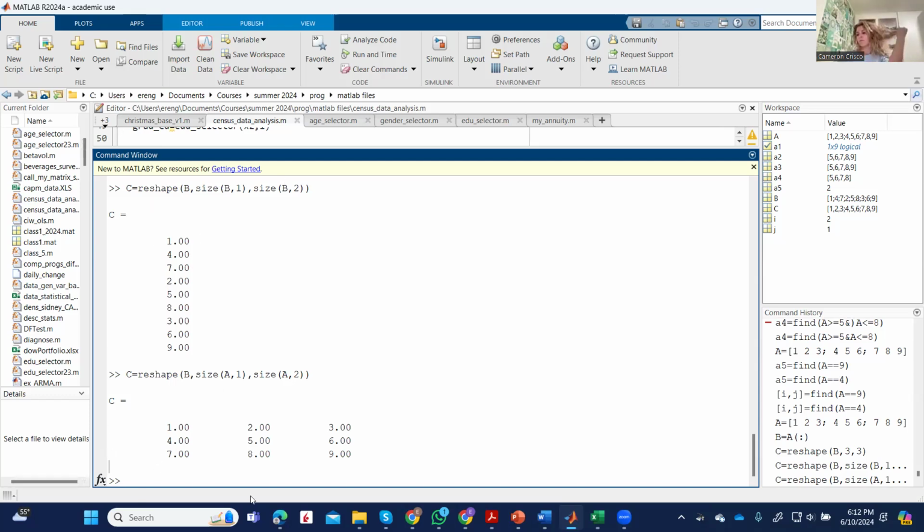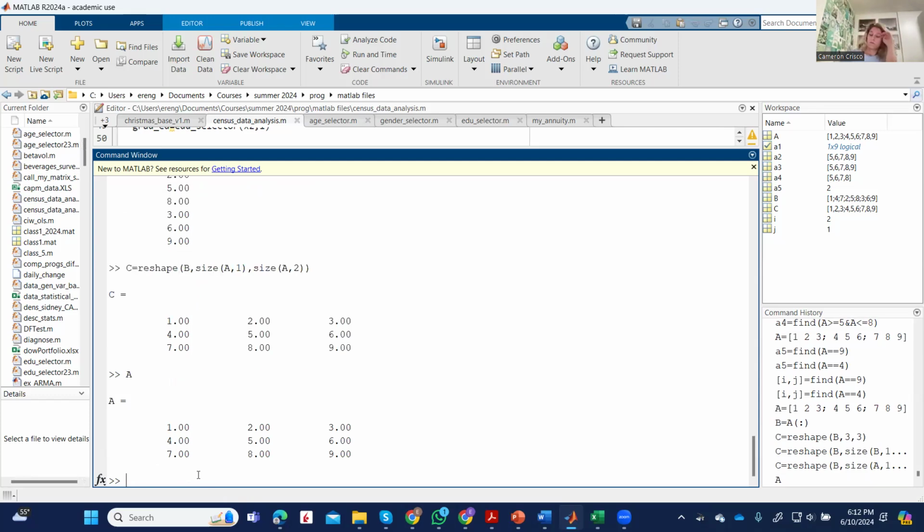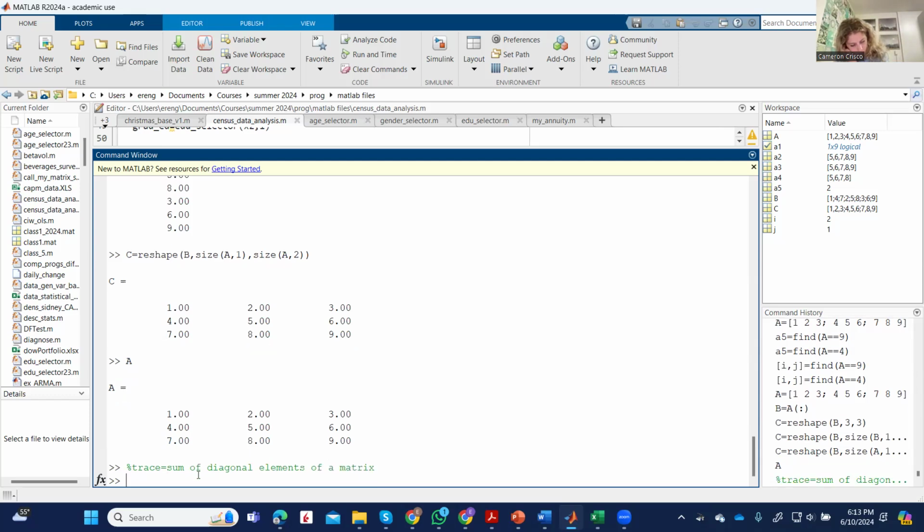Okay, so let's continue working with A. This is my A. Now, there are a couple of things. Let's create another B, very simple B. There is another command that we always use. For example, I tell you guys, give me the trace of the matrix A. Do you remember how you compute the trace? What is a trace? The trace is the sum of the diagonal elements of the matrix. We are going to use that later. So how do I compute the trace of a matrix here? Well, there is a MATLAB command also called trace, but let's do this by hand.